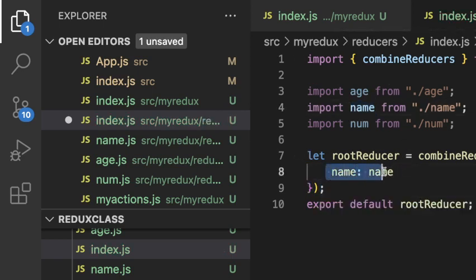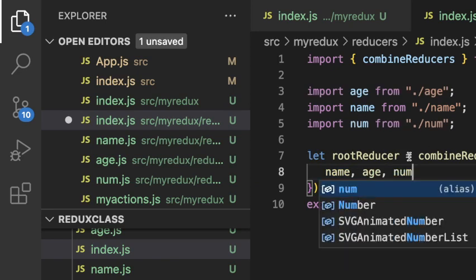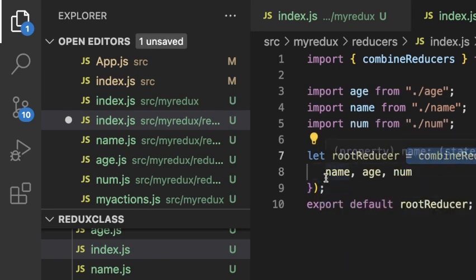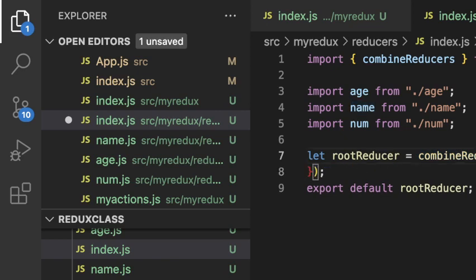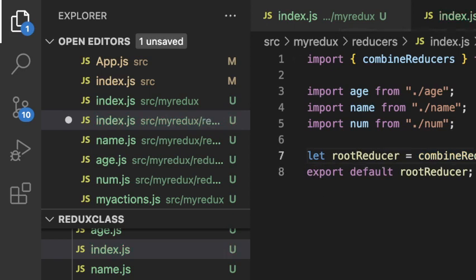So you know in ES6 you can easily write it like this. Let age be age and let num be num. This combined reducers is expecting an object, a key value here. I will tell us the significance of this object as we move on.